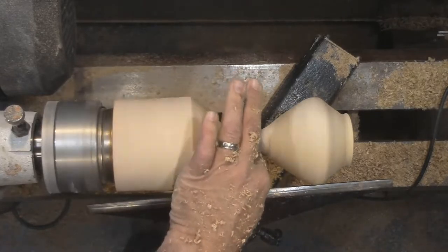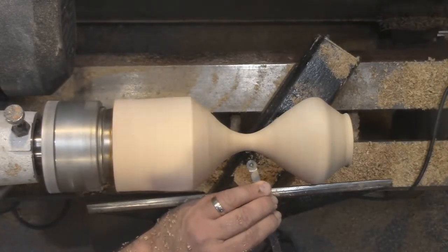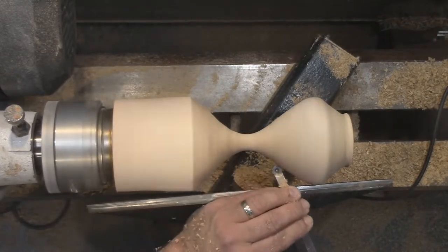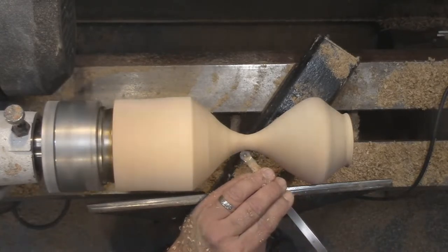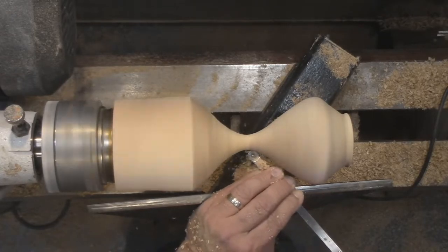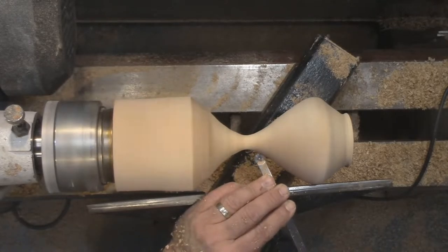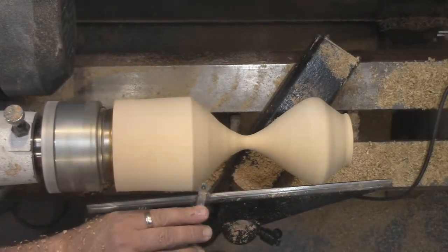And the question becomes, how small do I want to make that? I could go half that diameter. What's my time look like? Oh, I'm 5 minutes over. So we'll go just a little bit more. I kind of have to appease myself. I don't want it so fragile that while I'm hurrying today, playing with the colors, that I break it. All right. So we'll just leave it something like that.